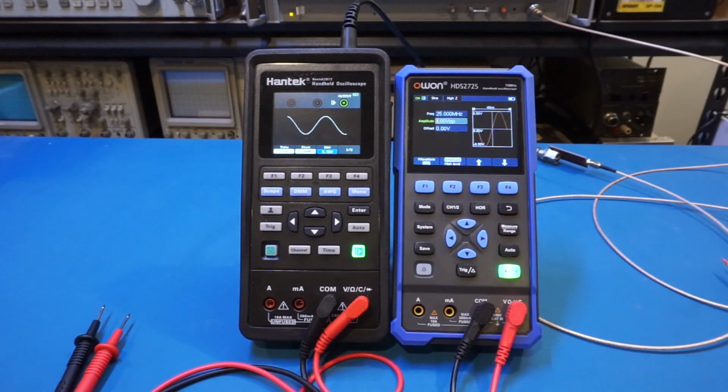Finally, onto the arbitrary waveform generator functionality. This is where your decision could be swayed one way or the other depending on your needs. On paper, the OWON is mostly superior compared to the Hantek, as it has better resolution, 14-bit versus 12-bit, longer waveform depth, 8,000 sample points versus 512 samples, and a finer frequency resolution given the better DAC used. But the lack of computer software for creating your own arbitrary waveform could be a deal breaker for folks that need specific waveforms that are not included already on the scope.